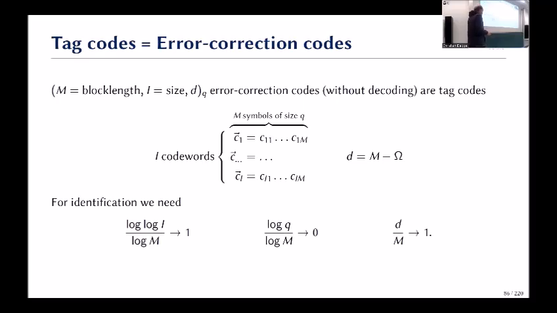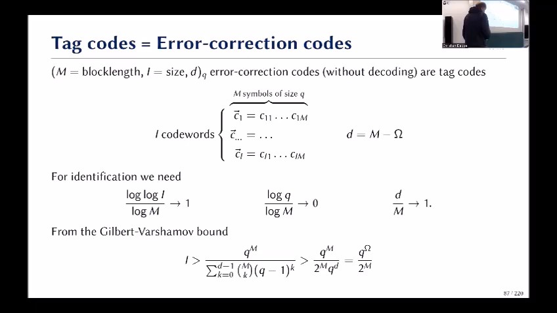achieves the identification capacity. And you see here already, this perhaps reminds you of something. This here is nothing more than an error correcting code with this distance. That means we just have to find something which already exists. We have to find error correcting codes in such a way that they fulfill these properties. The question is, do such error correcting codes already exist?